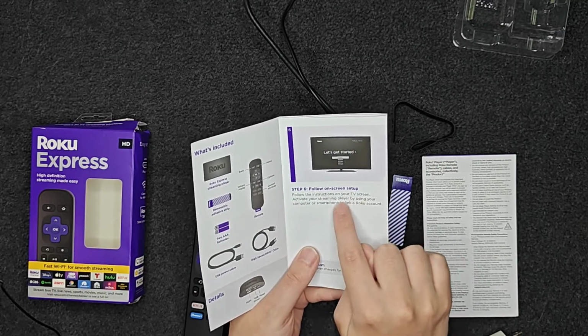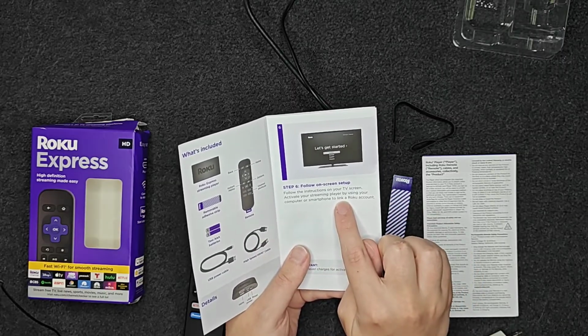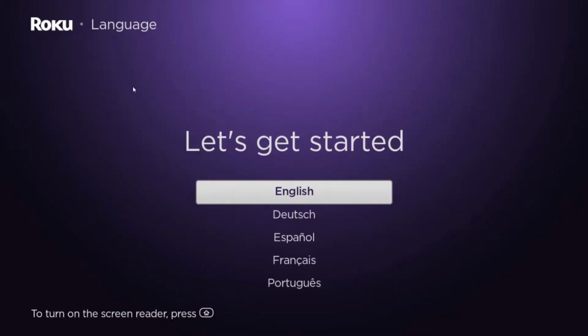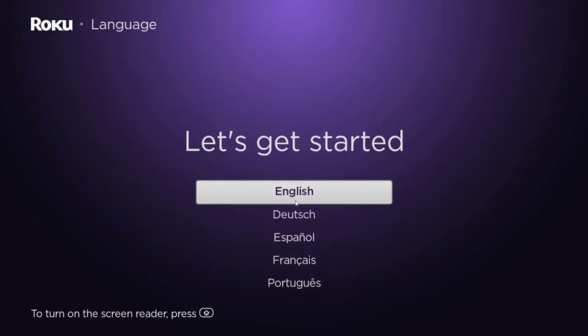So follow the instructions on your TV, and I'll take you over to my TV to take you through the rest of this setup process. Now over on my TV, making sure that I'm on the input HDMI 1 because that's where I had plugged my Roku in to get this page to show up. What I need to do to get started is select the language that I want for my Roku. I'm going to do English and click OK on that.